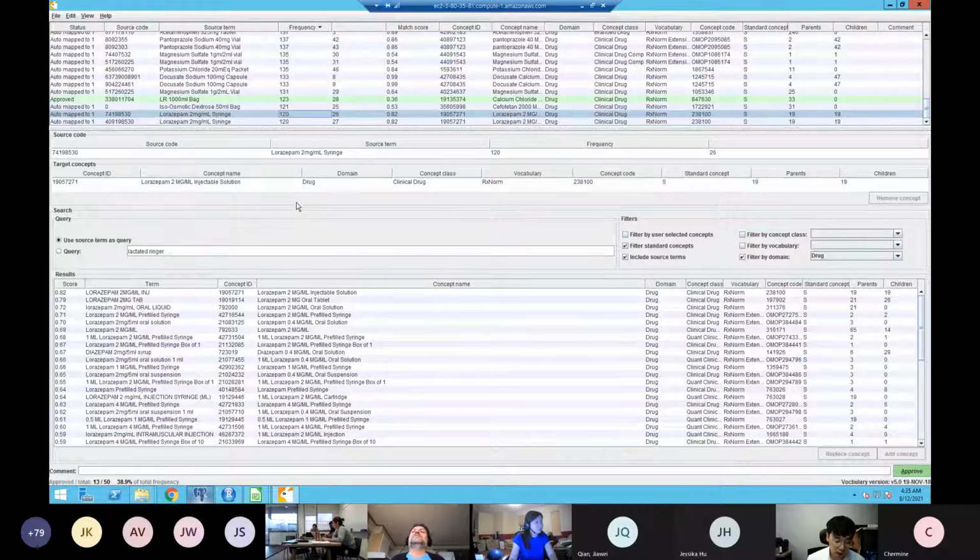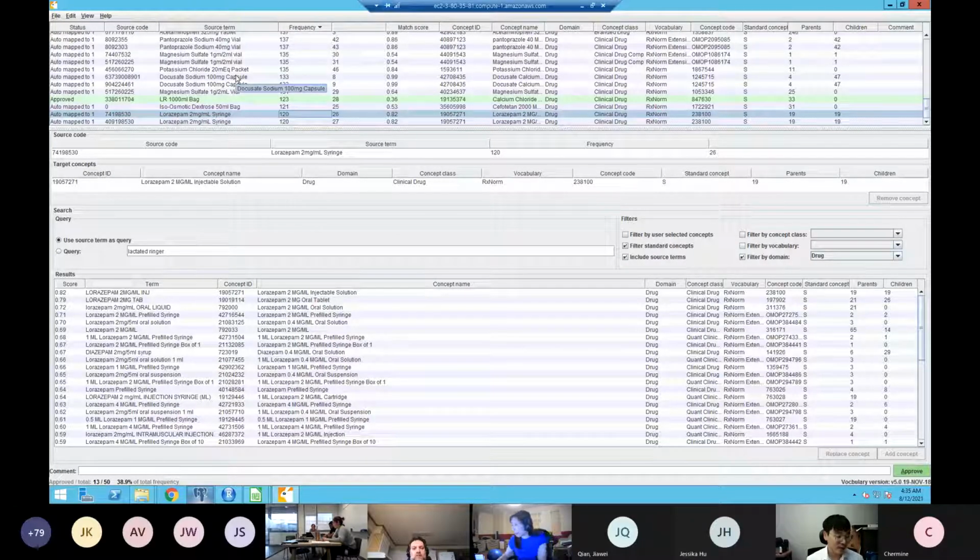And the key for using Usagi is how to make the source term. I made a source term by combining the drug name of the original table and the dosage of the original table, because I know that Usagi is based on text similarity, and numbers are really helpful.